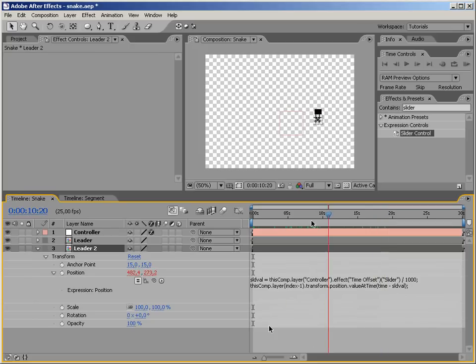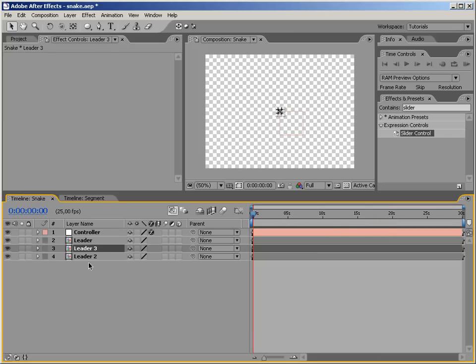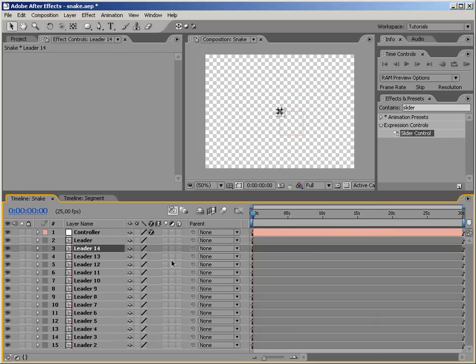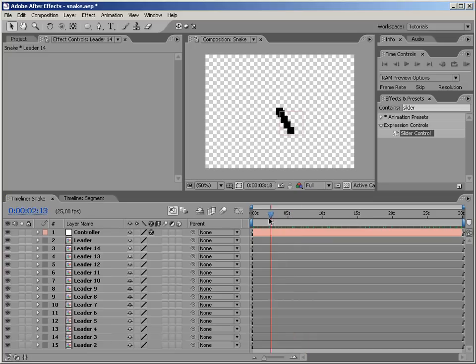It looks the same, but now if we duplicate this layer several times, hitting Ctrl D, we get a nice looking snake. Well, maybe it's not nice looking yet, but now it's just pure fun and pure pleasure, you know, just to play around with the appearance of this snake. So this is the basic rule. And now what else we can do with it?